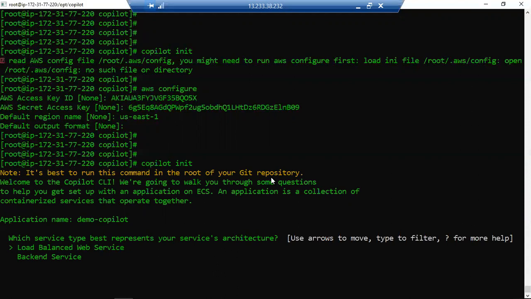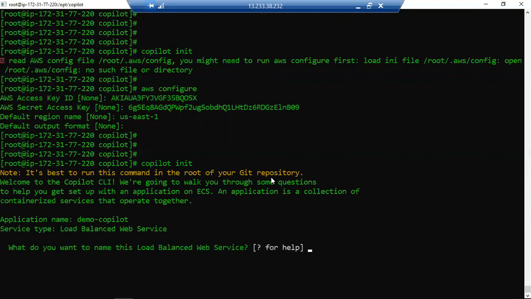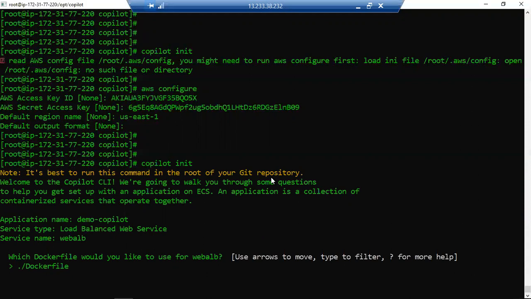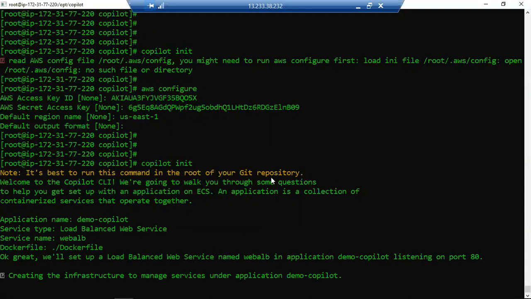In this case, I'm choosing Load Balanced Web Service. So hit enter, give the name of your load balancer. For me, it's web-alb, hit enter. Now it is asking, where is your Dockerfile? We have created our Dockerfile in the root directory, so just hit enter.